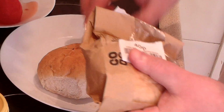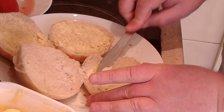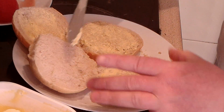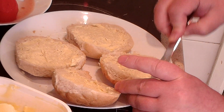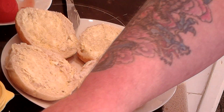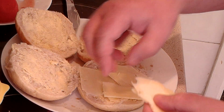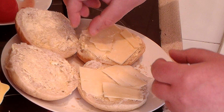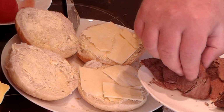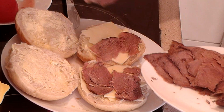Okay, we're going to unwrap the bread, open it up, spread some margarine in there. There we are, just spreading some utterly butterly on the bread rolls. Firstly, cheese. I'm going to put not too much cheese, just a little bit to cover the base of the roll, because the next step is going to be some meat. Okay, it's been carved wafer thin like you saw. I'm going to put some of that in there.